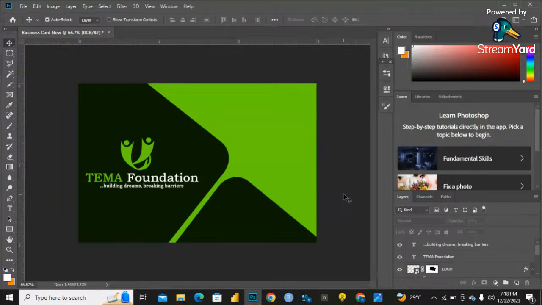Now, to do the back page, I can either create another file for it. Now, look at one thing. I've been working since morning, and my big head did not save. Now, let's assume my laptop just went off now. I will lose everything. So I must always save. Immediately I'm working, I should save. I'll press Control S to save.